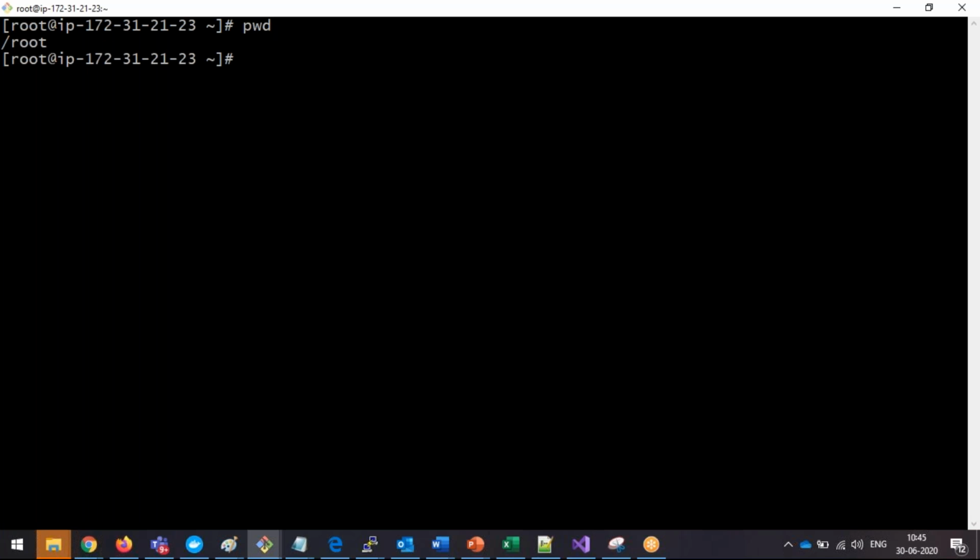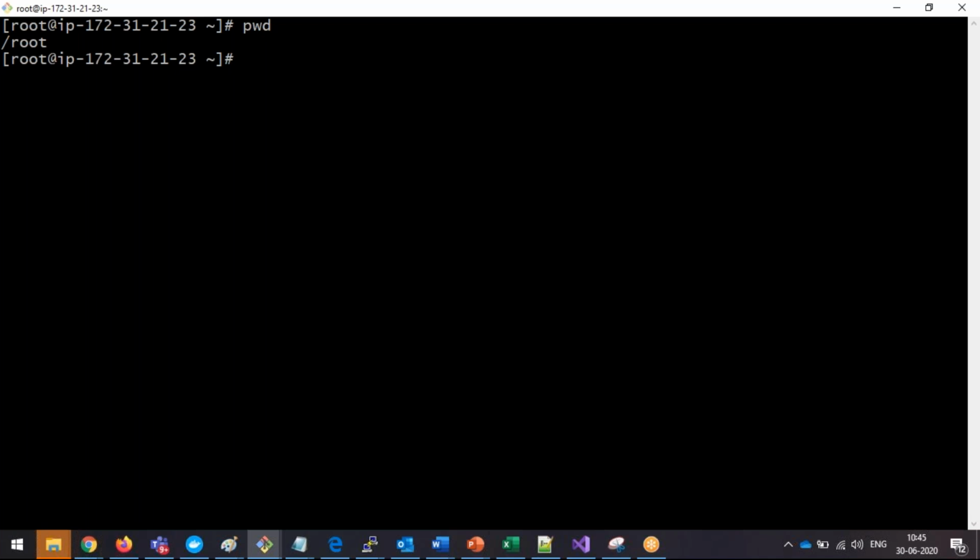Present working directory. Right now I am in the root folder. In Windows we call it a folder; in Linux we call it a directory. So now we are in the root directory. At any moment, you want to see where you are, simply run the command pwd, present working directory.